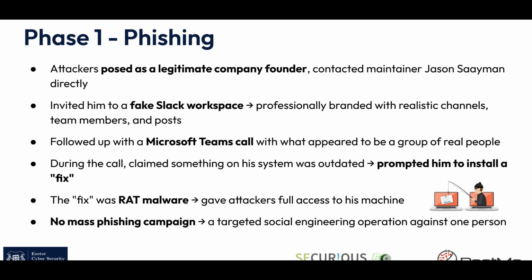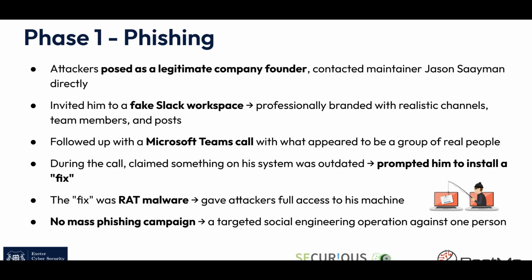So a bit more detail, exactly what we said before. Someone posed as a legitimate company founder. They contacted the maintainer. His name was Jason Saayman. I think he still is the maintainer. They invited him to a fake Slack workspace, so they really made everything professional. They made realistic channels, team members, so they really made it as real as possible. Then they called him, like you would probably do with someone that you want to collaborate with.